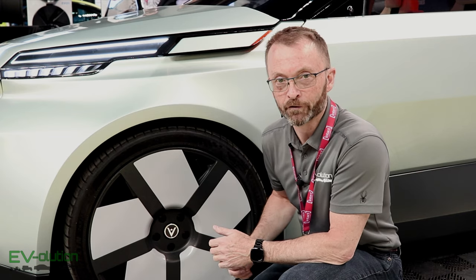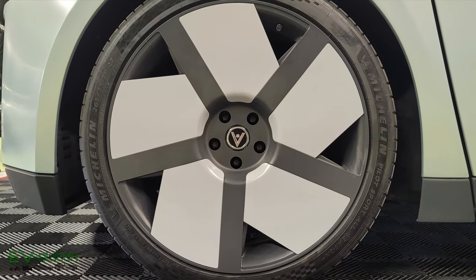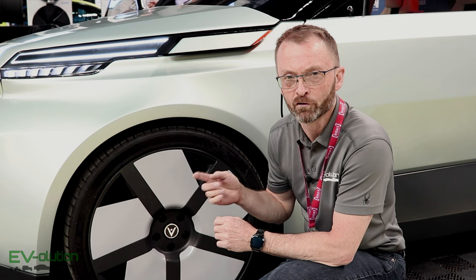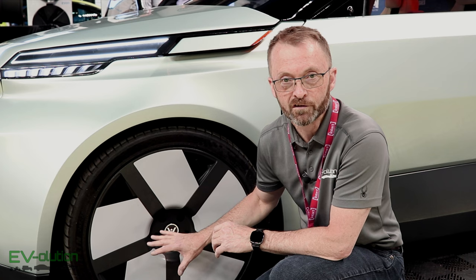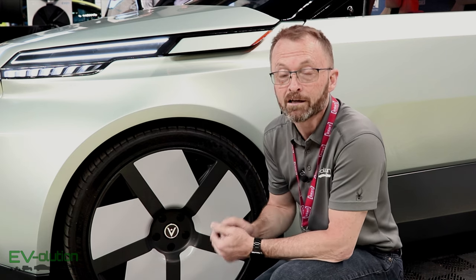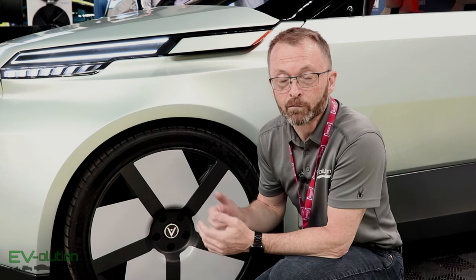This car is made in Canada, and being in the Fast booth, these are obviously Fast wheels — one-off wheels designed specifically for this vehicle and optimized for efficiency, as I discussed in an interview with Ian Pavelko, Director of Technical Services at Fast. If you want to find out more about these wheels and Fast, I'll put a link to that video on screen. It's a Canadian company that makes amazing products available at any retail shop carrying the Fast brand and online, in both Canada and the US.